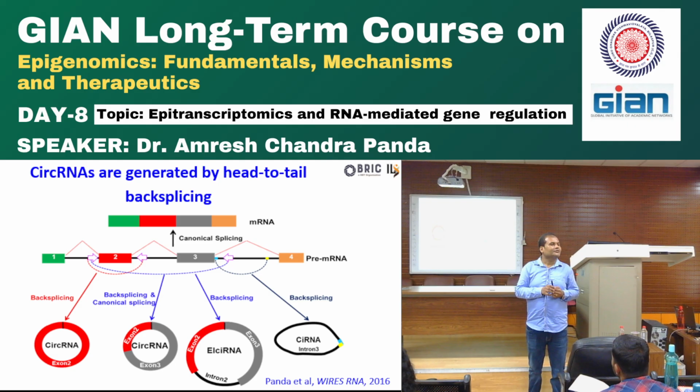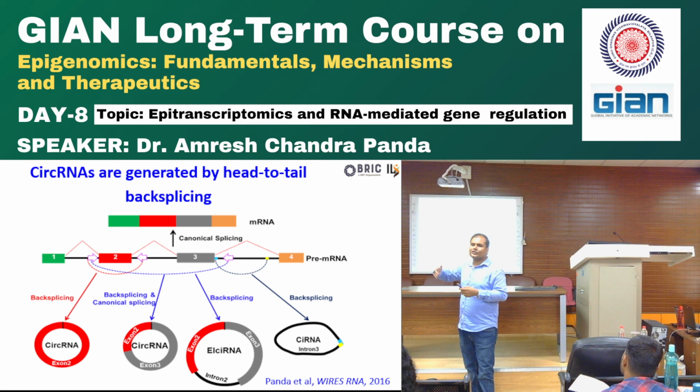Another thing you can do is the trap. Suppose something is a circle, and you are putting it in the agarose. Agarose solidifies, and then that traps the circle. But the linear will never be trapped, right? You can put the electricity, linear will flow in the pores, but the circle is already trapped in the agarose polymerization, and then it will stay there. So that is another way to separate them from linear.